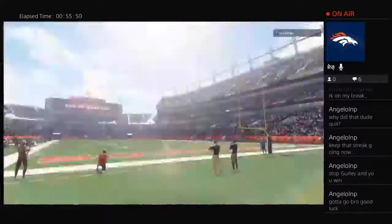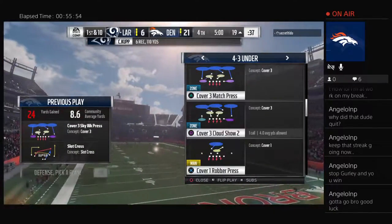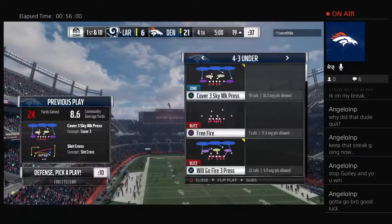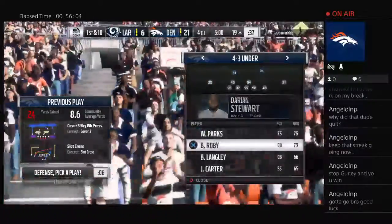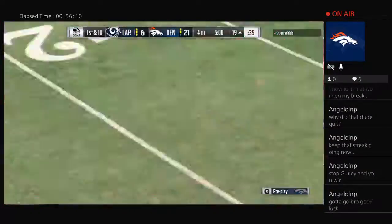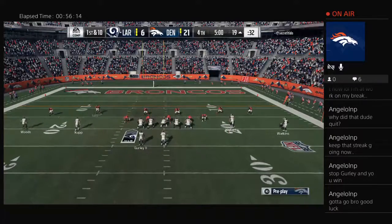Takes real coordination between the passer and the receiver because you've got to read those zones and where the open spots are and be on the same page with the guy throwing the football. Because sometimes you're throwing it in front of the zone. Sometimes you're throwing it between the zones. Sometimes the receiver's going to just find a spot and, what we call, sit down and present himself to the quarterback, and throw it there. It's a tough read, but when they're in sync, it's really effective.